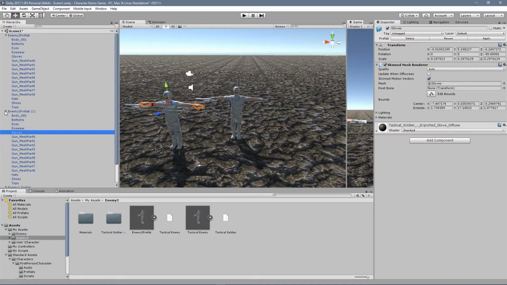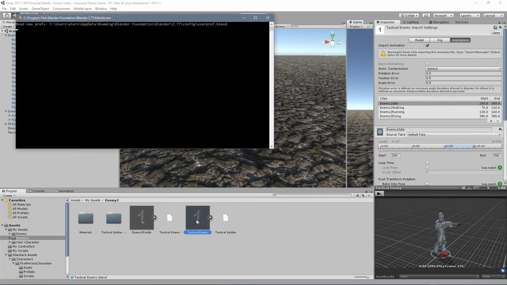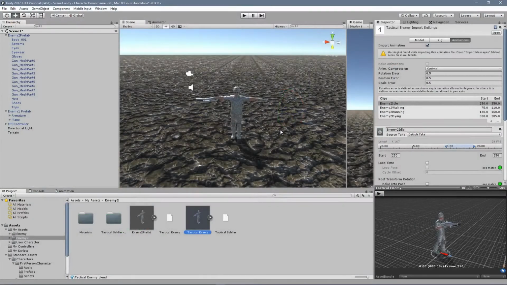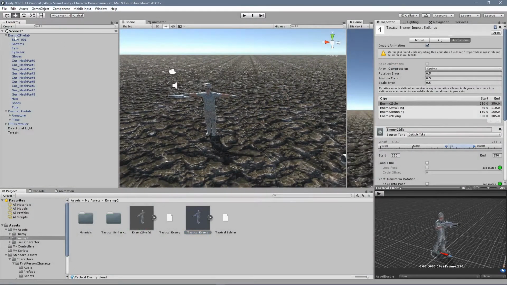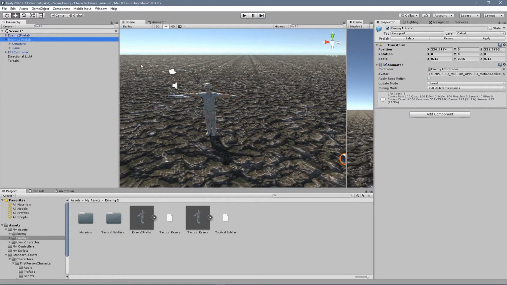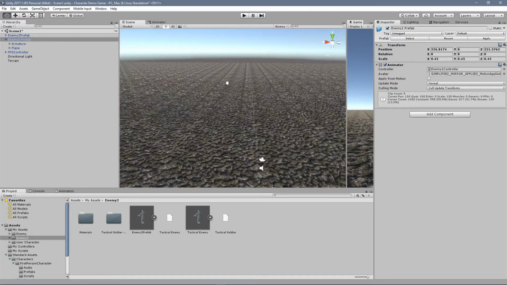Let's take a look at the Blender file and see why. No, everything's good. Well, we'll do it on the other enemy instead of this one, so that I can finish the demo here. That's too bad. I'm not quite sure why that happened. I looked at this guy a little while yesterday, and the armature was there, so I'm not sure why. Gotta love it when demos go awry on you.